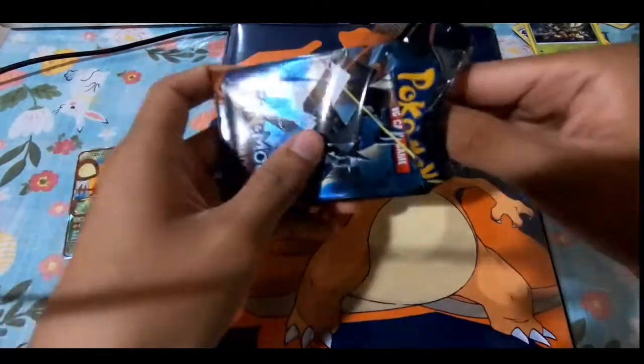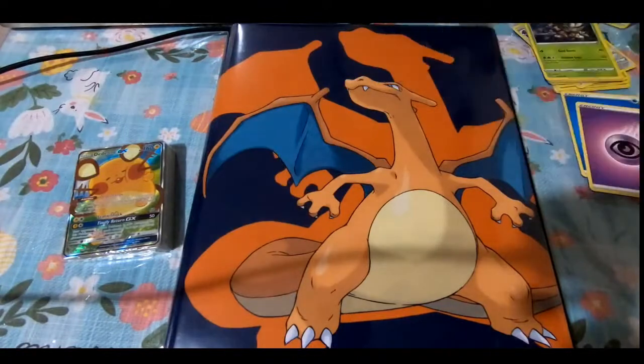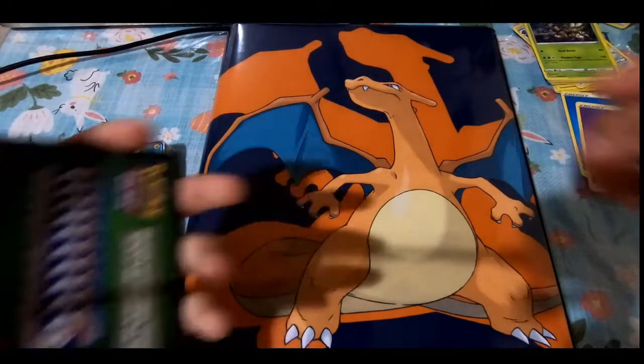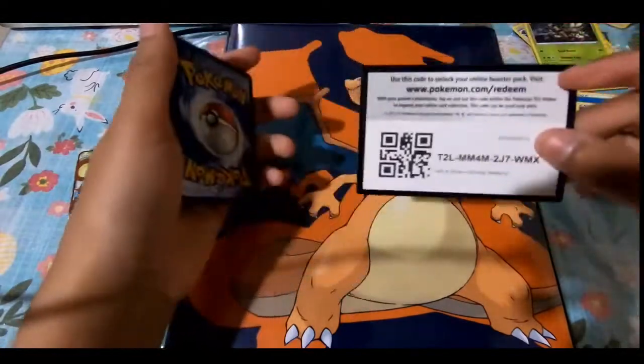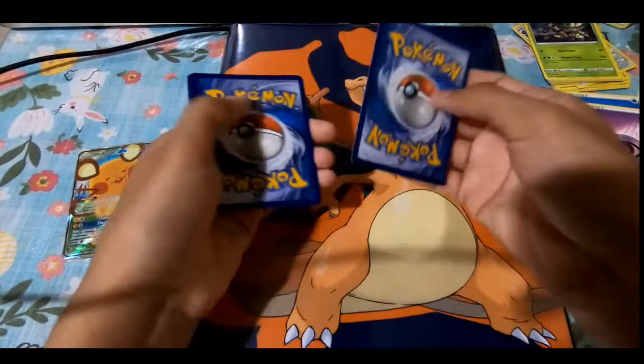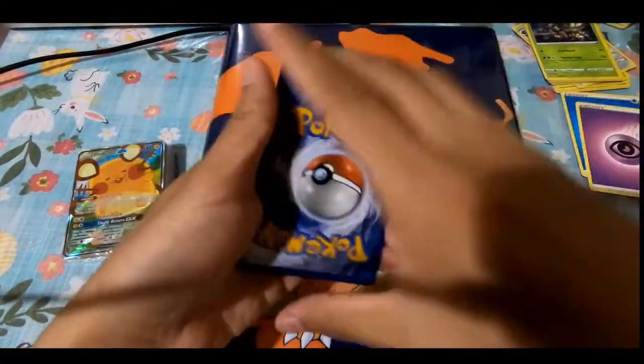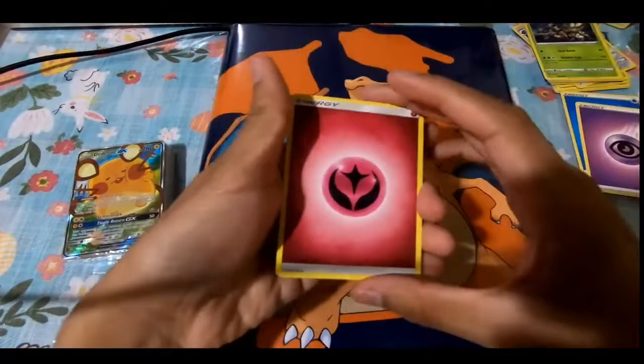Alright, let's see. Green, wow. Boo indeed. Again green, wow. Yeah, I knew this was gonna be a green. You guys can have that code. Alright, let's see. 1, 2, 3, 4. See, fairy.